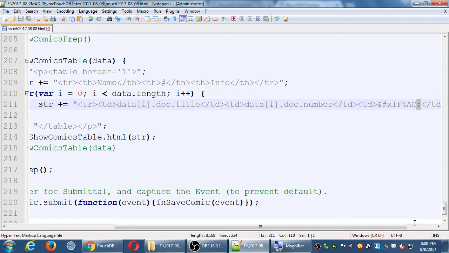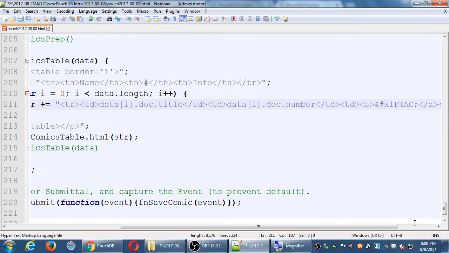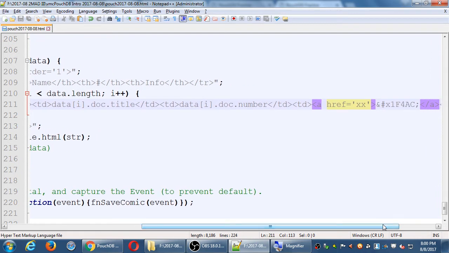This will create a button, but it won't actually behave like a button. It won't be clickable. So we will need to write the A tag around that. Href, single quotes. Just put XX for the moment. That code will create a button, a visual button, but it won't be clickable. So we'll use the usual A tag to set this up to actually go somewhere. I think actually we're safe to put a pound sign there.